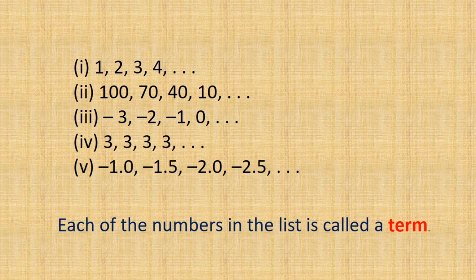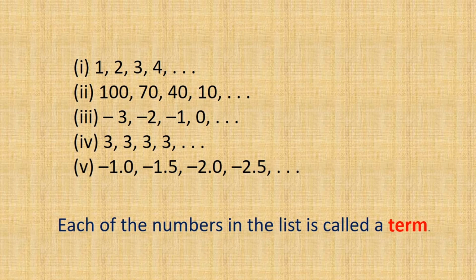the preceding number. Okay, so here we won't say the first number, second number, third number. But when we come to any number sequence, not only arithmetic progression, we'll call each number a term. Not the term in English grammar, but in mathematics, a term means a number in a list of numbers. Okay, so here the first sequence of 1, 2, 3, 4, etc. we can say the term 1 is 1, the second term is 2, third term is 3, etc. like so. Very simple, right? So I ask you one question, what's the third term in the fifth sequence here? Minus 2.0. Minus 2.0. Okay. So you got what term?